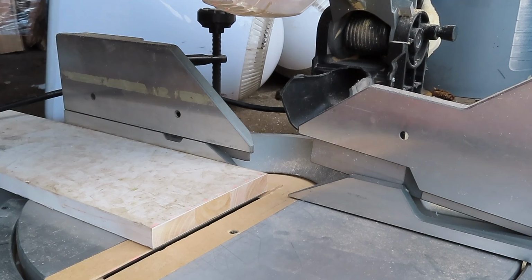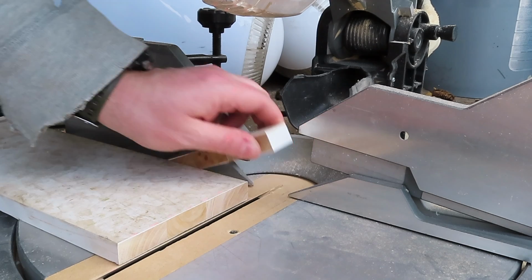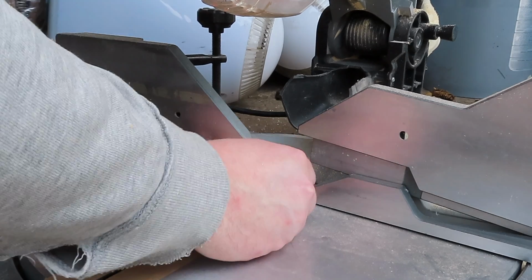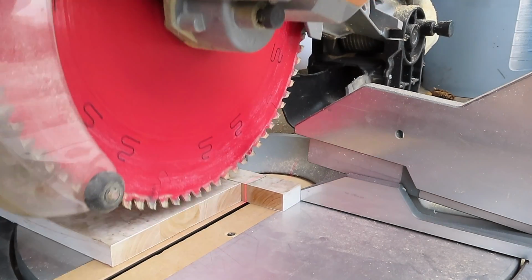Yeah, 1 1/16. Cool. That's great. Now, I want to make sure this is 4 1/16, which it is. Okay, cool. This is how I do it. This is probably not how you're supposed to do it.